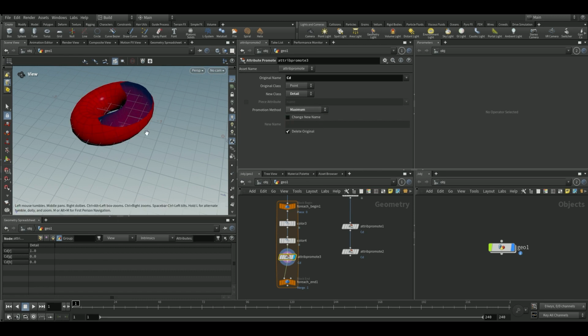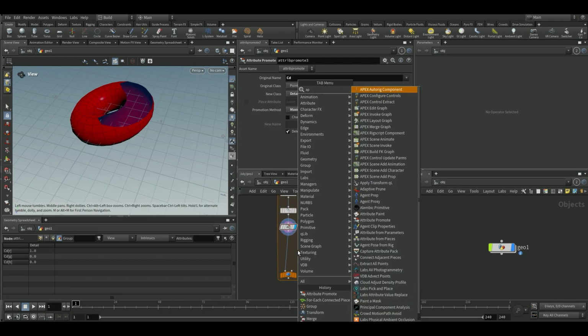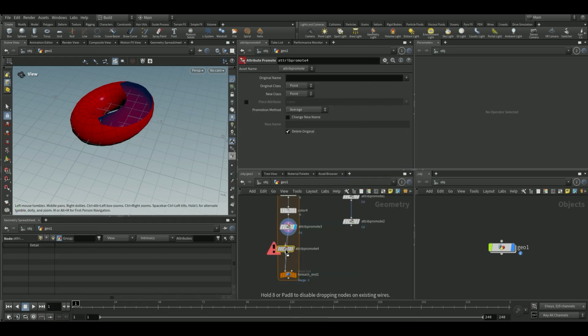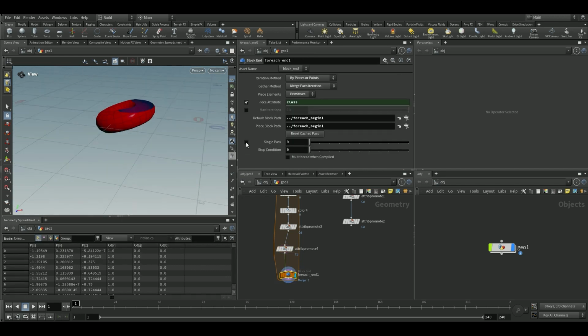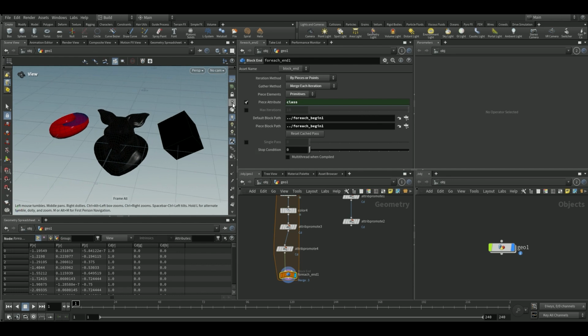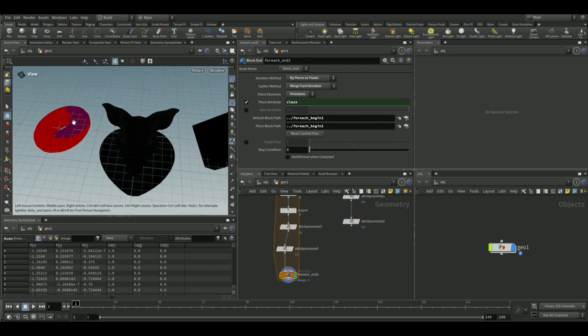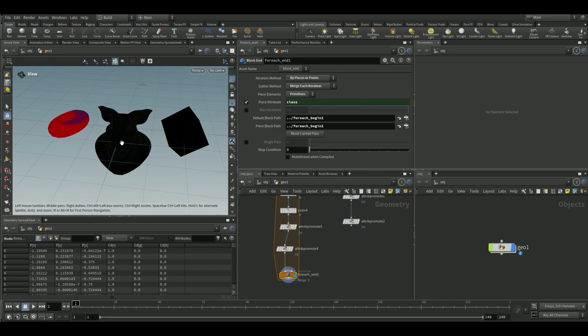Actually, I want to use maximum, and I need to demote with another Attribute Promote, and I'm going to demote that back to the point. Now it's red. And then let's check the result. See, only this guy is red.